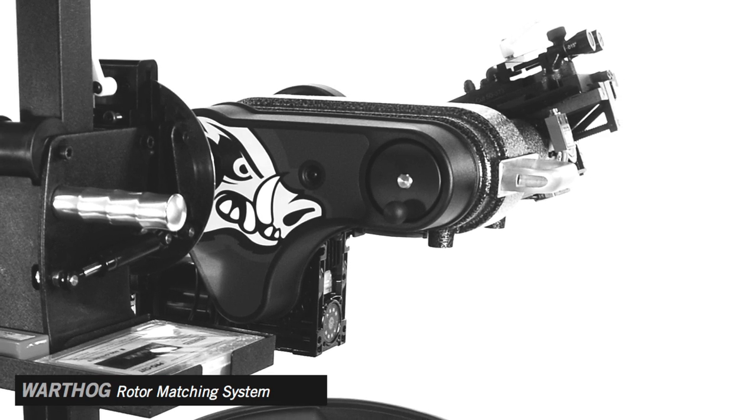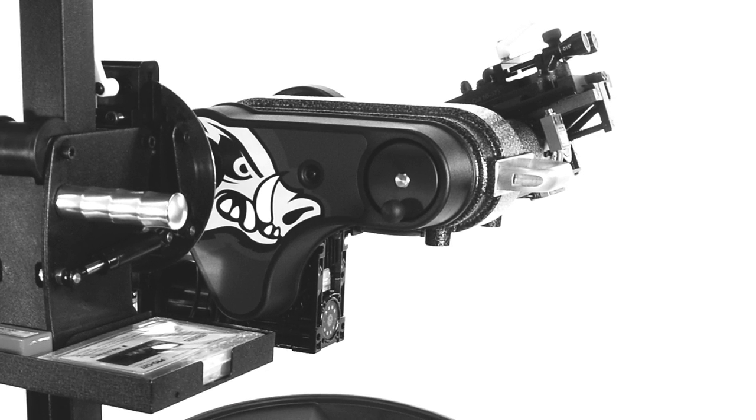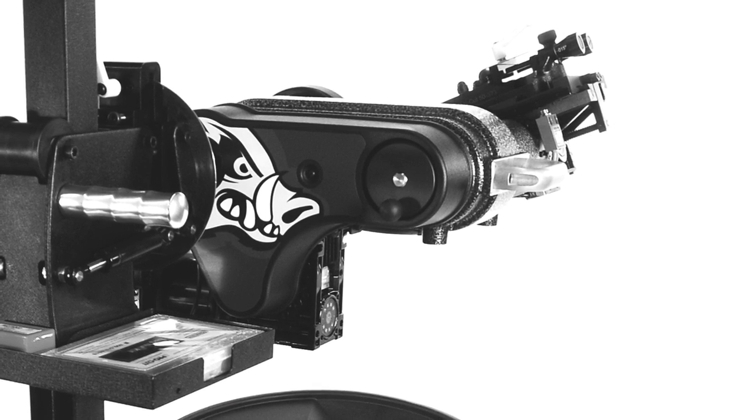We designed the Warthog, or as I like to call it, the belt-driven lathe, for a couple of main reasons. The first was we wanted to increase the stiffness of the entire chassis. The main spindle support bearings in the nine series lathe are approximately three and three-and-a-half inches apart, and that limited how well the lathe could cut when the cutting head was very much extended in deep-reach cases like medium and heavy duty trucks.